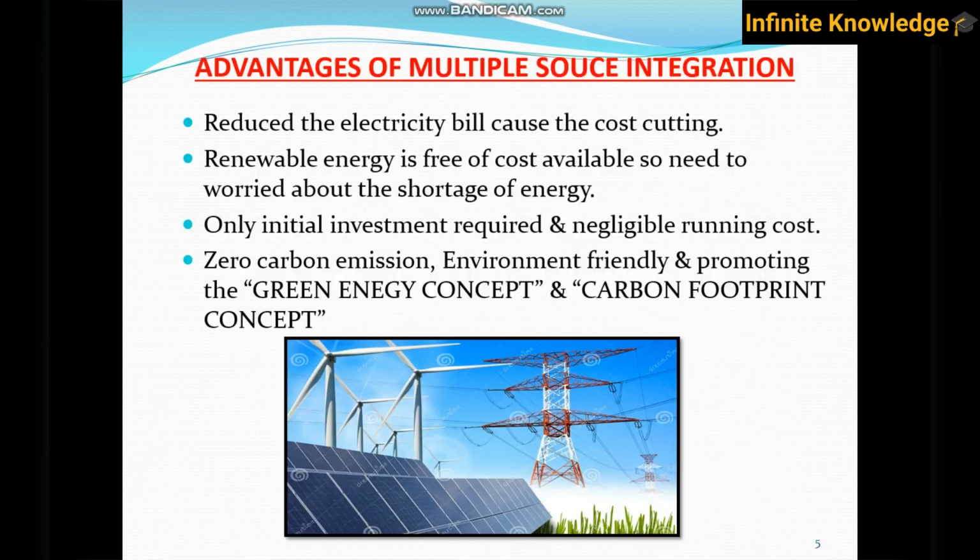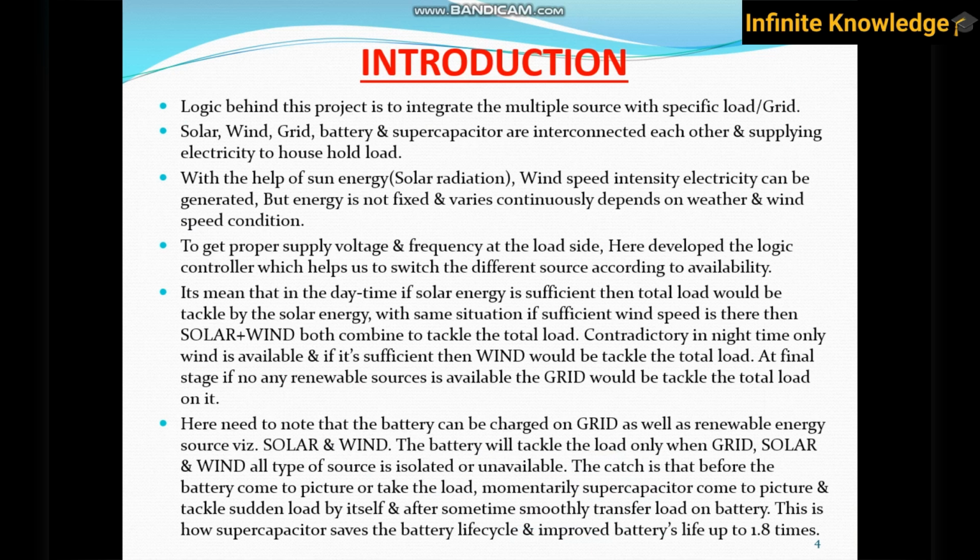So I am giving again a brief overview. What is the logic, a brief introduction of our project. The logic behind this project is to integrate multiple sources with load and grid. So there are multiple sources: obviously there is wind, there is grid, there is solar, there is battery. You can see solar, wind, grid, battery, and supercapacitor are connected to each other and supplying electricity to your household load. This is what I have considered.